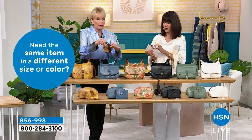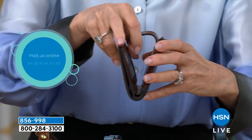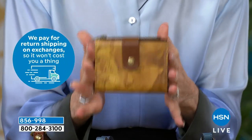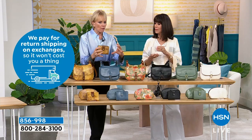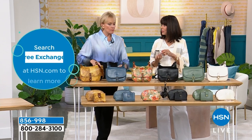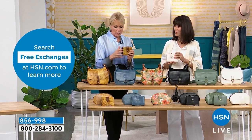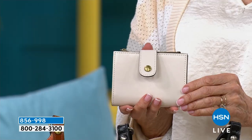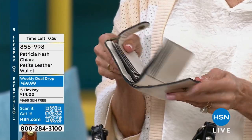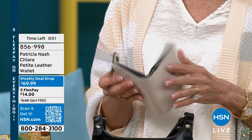Look at the space in between here. So you really can — if you're someone like me that stuffs notes in there, all your receipts and all that kind of thing — it's still going to close nicely. What I love about this is it holds everything a bigger wallet does, but takes up less space. So if you want to put this into your jacket pocket, maybe when you're going in and out of some place, or maybe you're going to a stadium or a concert, you don't have to worry about your handbag. Look at the amount of leather that you're getting in this gorgeous wallet today.